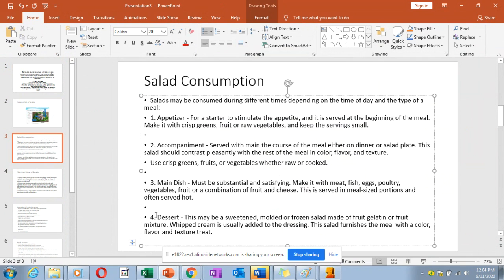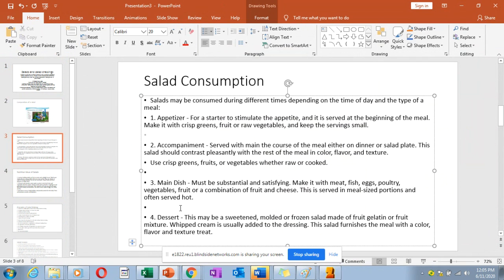Then we have them served as dessert, and of course these would have to be a sweetened or frozen salad, mostly made of either fruit gelatin or fruit salad. Generally, a fruit mixture is a fruit salad. Things like ice cream or whipped cream or even sweet yogurt can be used as a topping for those fruits, maybe as a garnish, and also as an accompaniment.